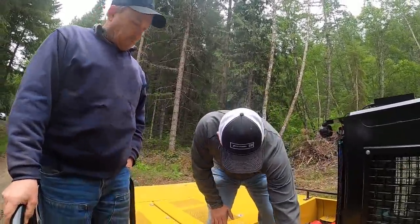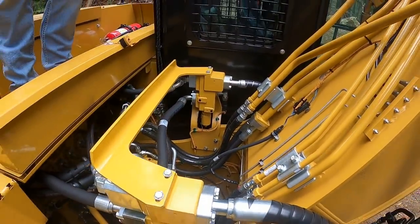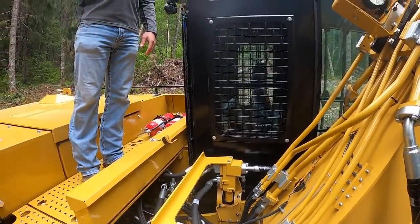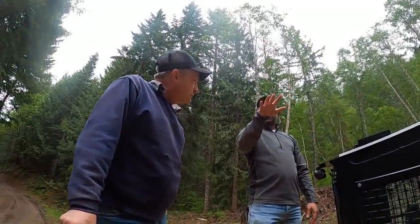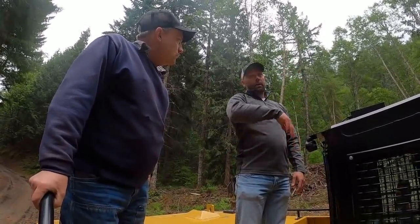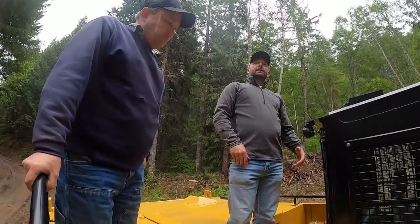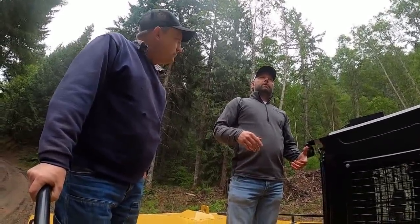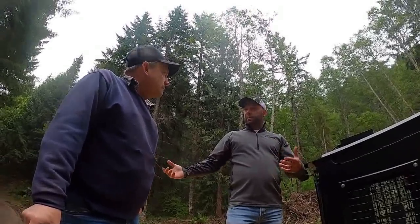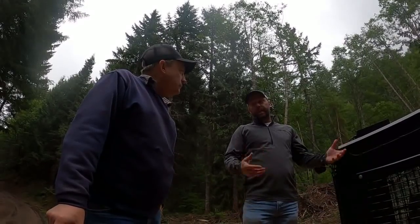Since we're right here, you see that little sensor down there on the sidewall? If I show you a monitor, it's going to show you pitch and roll of this machine. So if you know that you got a flat road or you're at a 2% and you need to continue that, you got a 2% this way and a 2% that way, just line of sight. Being an operator is probably not going to help you immensely, but if you ever do have to check yourself a little bit and know where you're at, that's a good thing to have.